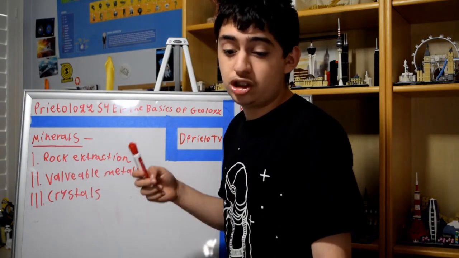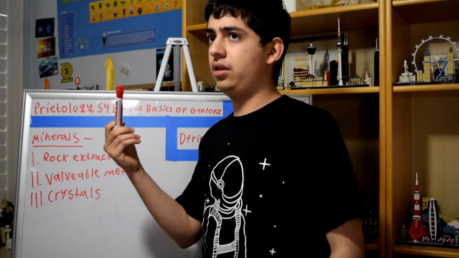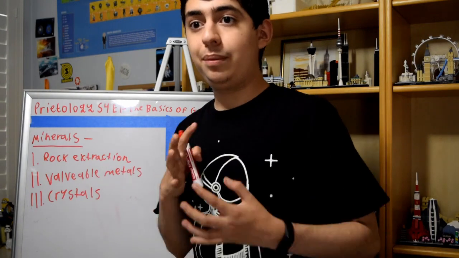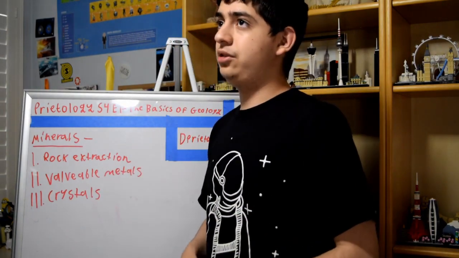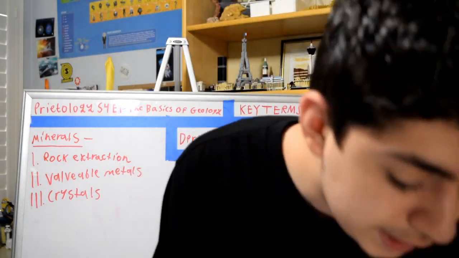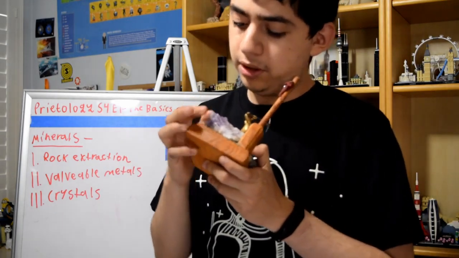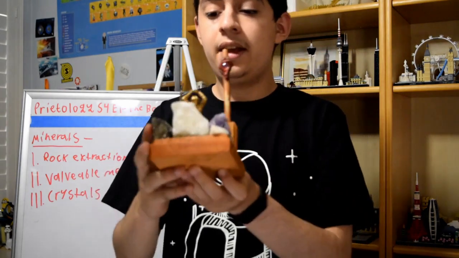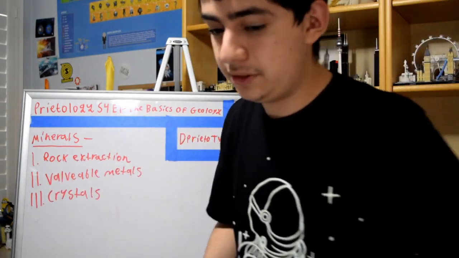Valuable metals can be extracted from mineral ores to make things like gold, silver, lead, iron, a bunch of other valuable metals that are super valuable in today's society. Minerals can also be in the form of crystals, which is usually how you see them. So if you put the geode picture back up, you'll see that's some crystal in there. And if we go back to my miner statue, you'll see there's actually some crystal in here. We have some purple crystal. I don't know what it is, but it's kind of falling apart at the moment. But yeah, it would be an example of a mineral. These are an example of a rock. As you can see, different appearances.